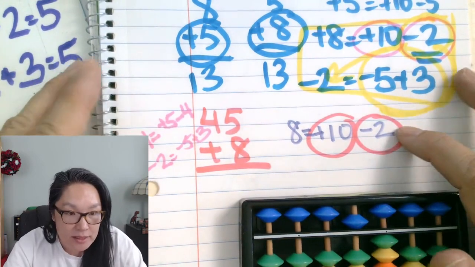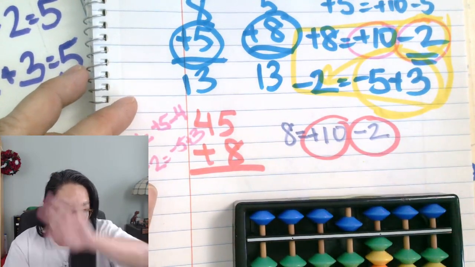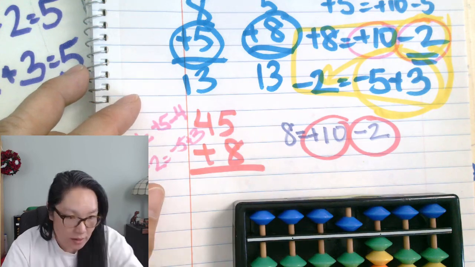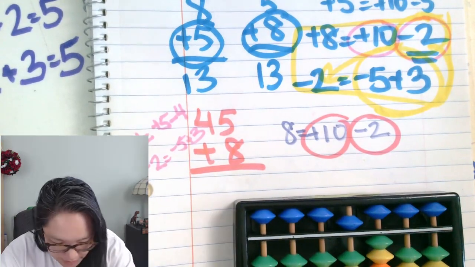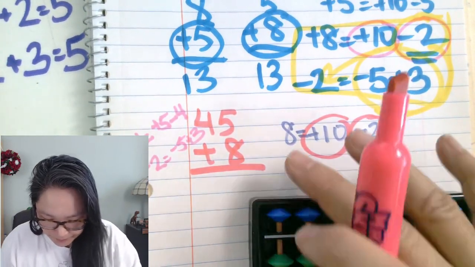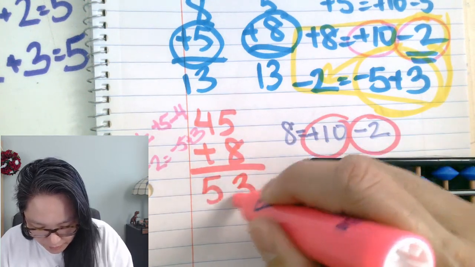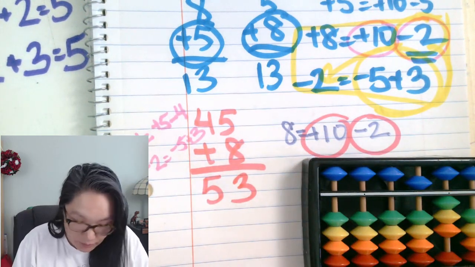Yeah, you wax on and you wax off. It's the same thing with this. Minus the 2, you wax off. You add the 2, you wax on. Katie, you okay? You understand? So what's the answer? The answer is 53. Right? Yes, thank you, Katie. Wax on and wax off.